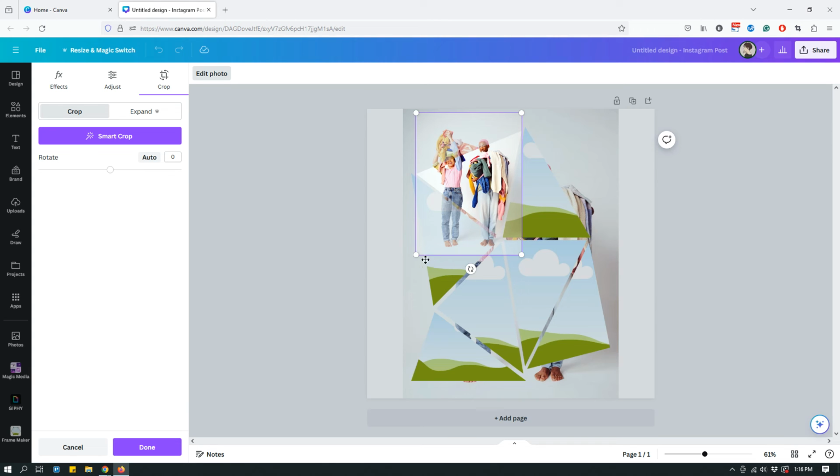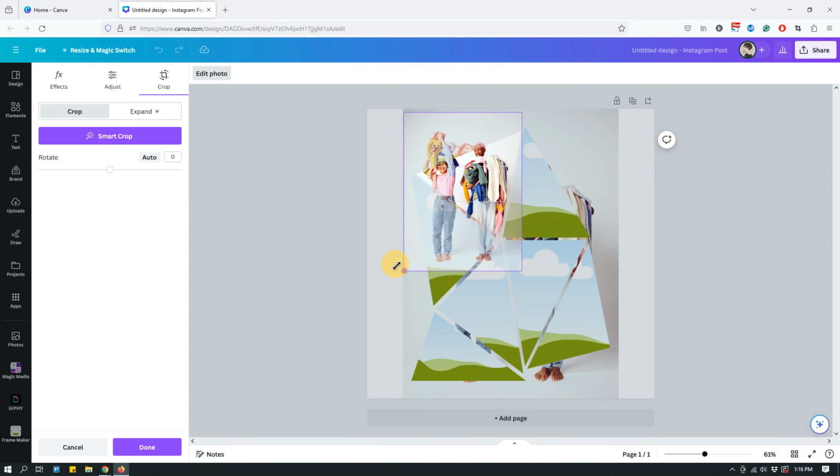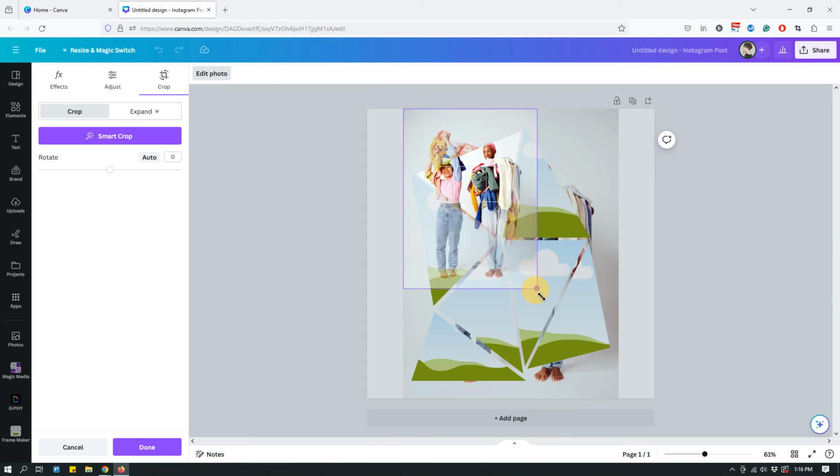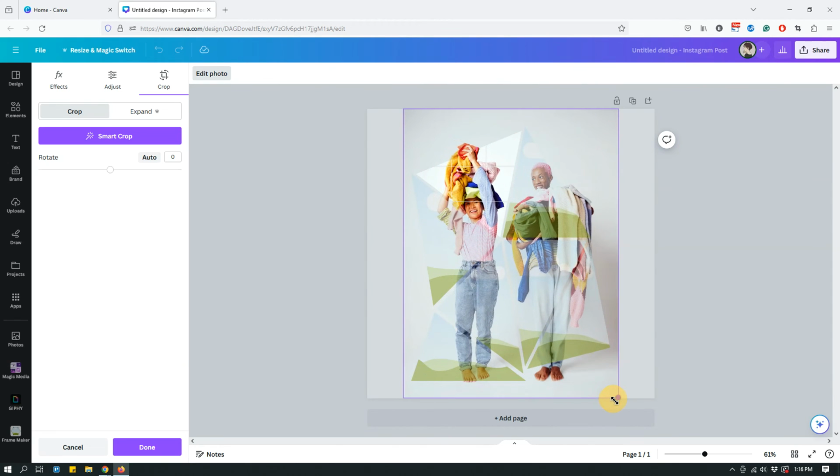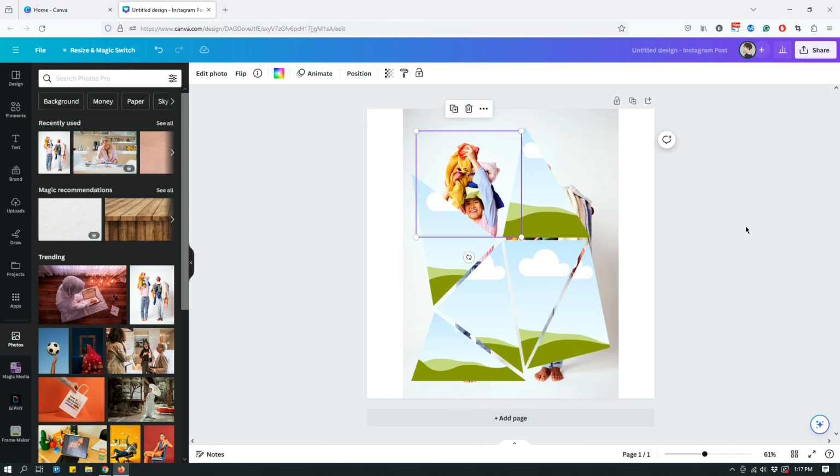Remember, we already have a guide that we placed, so hopefully you can see the edges of the guide, and I want to make sure that this photo takes up those edges. So I will drag very slowly until the edges match perfectly, like so. And then when it looks good, I will click anywhere else in the design, and boom, that snapped it, and now the image is bigger.